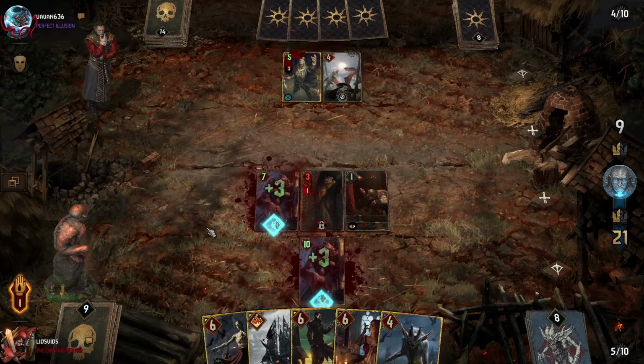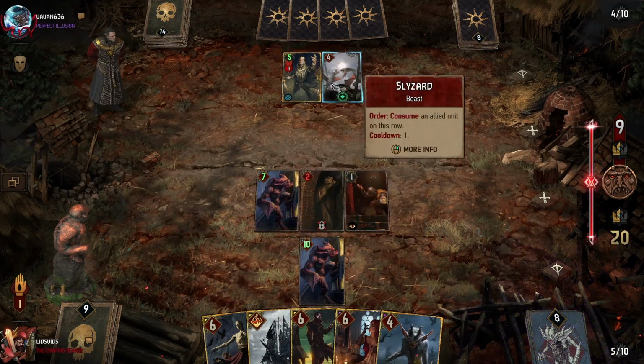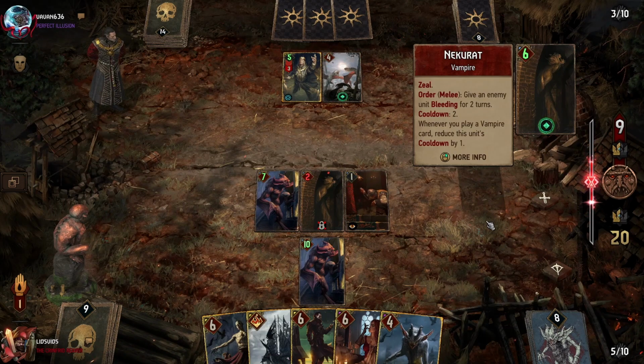And hit you. Granted, we actually should have gone for Slizzard, because, I mean, they could consume Torres to avoid taking the damage from the bleed. Then again, Torres is an assimilate unit, so they might not want to do that.